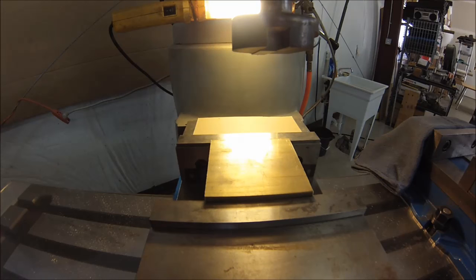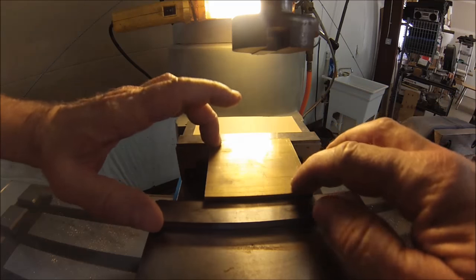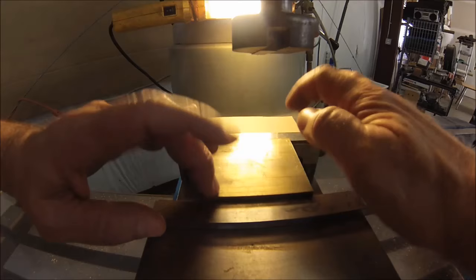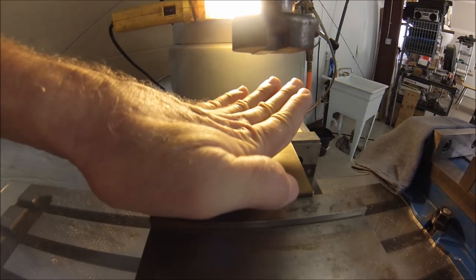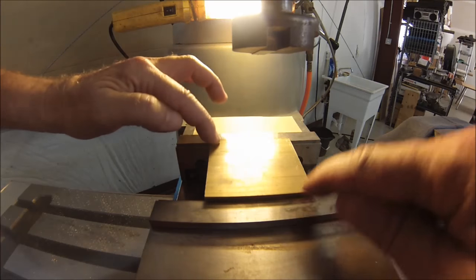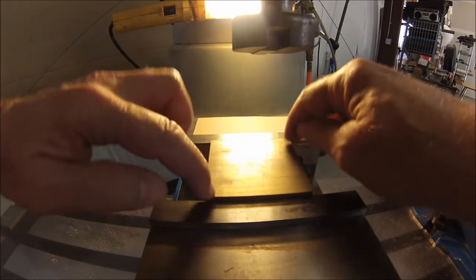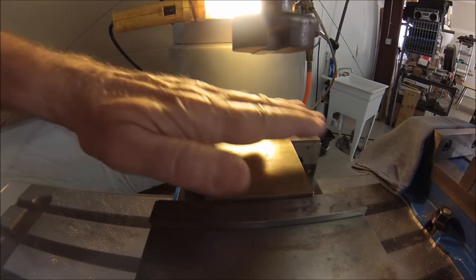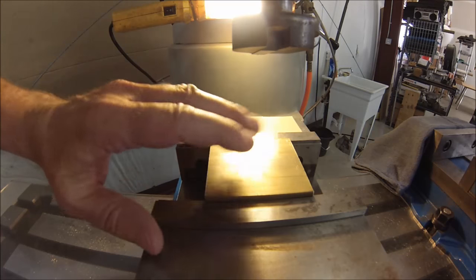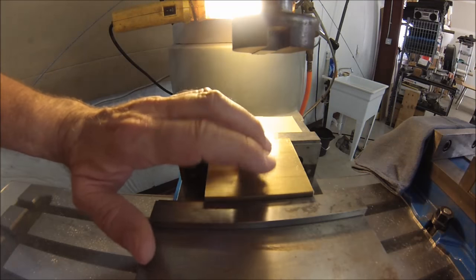Okay, guys, when you're machining the first side of anything that's relatively flat, set your parallels up in your vise and find out if it's sitting flat at all. You can hear the tap on the opposing corners here, which means this part is bowed this way. Now, if you were to tap this down and fly cut it, when you released it after the first side op, it would pop again. So if you're looking for a flat part, do not tap down the first side. Just locate it against your parallels.